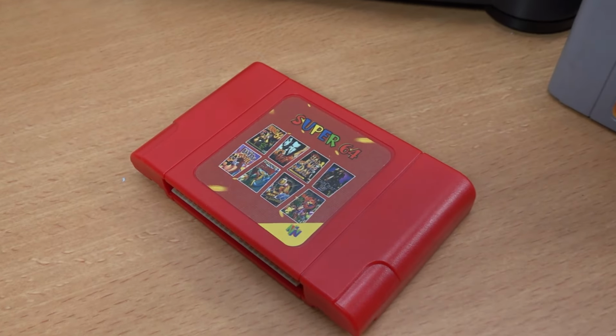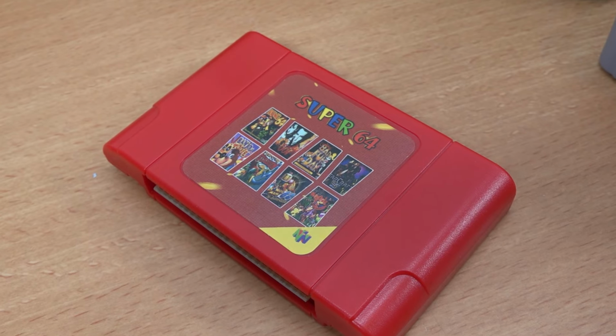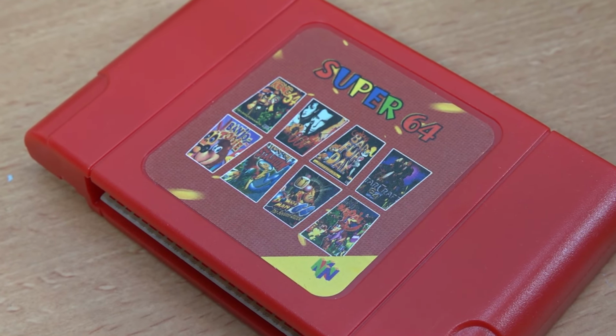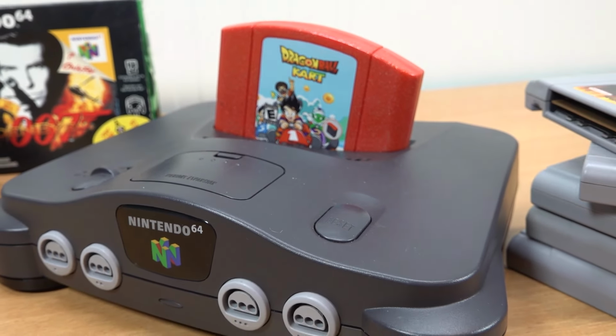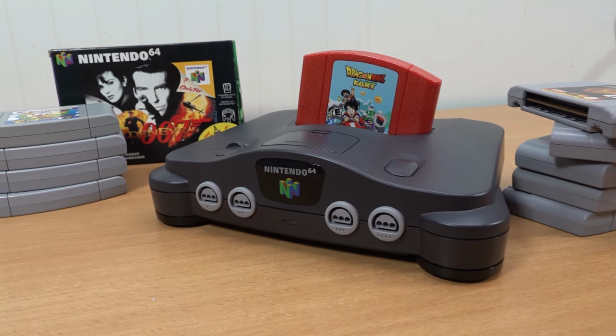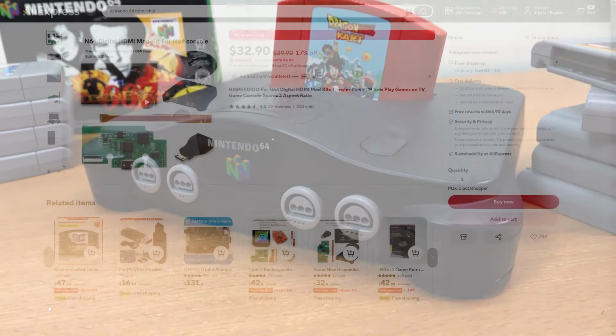And if you want to go a different route, there is even a very cheap solution out there with massive game collections, or you can just buy yourself a very nice and fast high quality EverDrive. But this is the AliExpress HDMI Nintendo 64 solution, where this thing is really cheap to buy. You need to do some soldering, so it's not going to be for everyone.